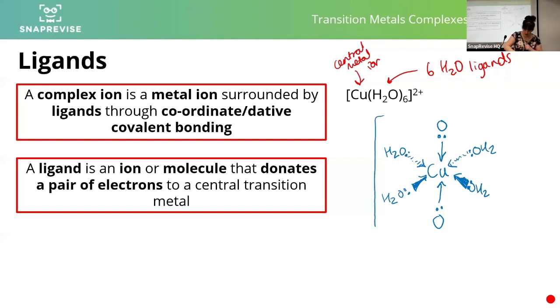Usually, in the same way we do with our ions when we're drawing out dot and cross diagrams, we put a bracket around it. It tells us that everything can be considered together. Oh, that just says O there. It should say H2O, sorry. In this case, the overall charge is +2. And we'll think a little bit about how we can work out what the charge is in a minute.